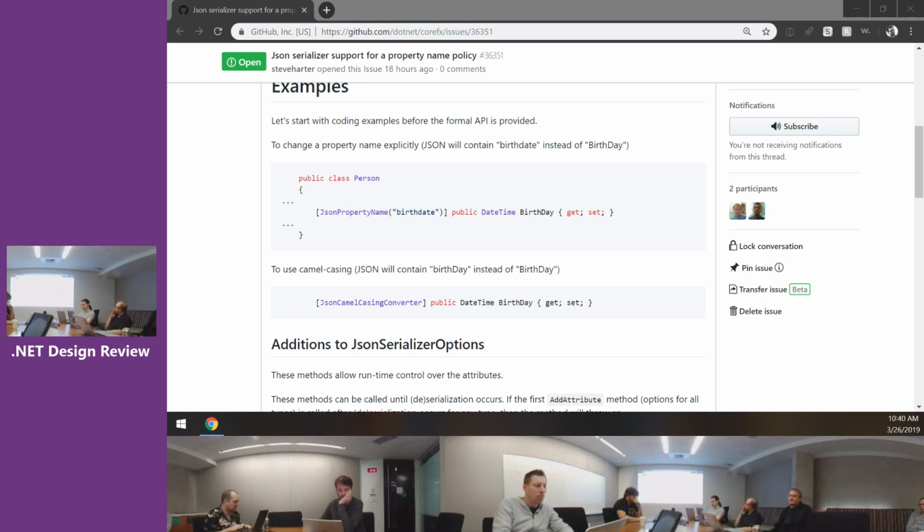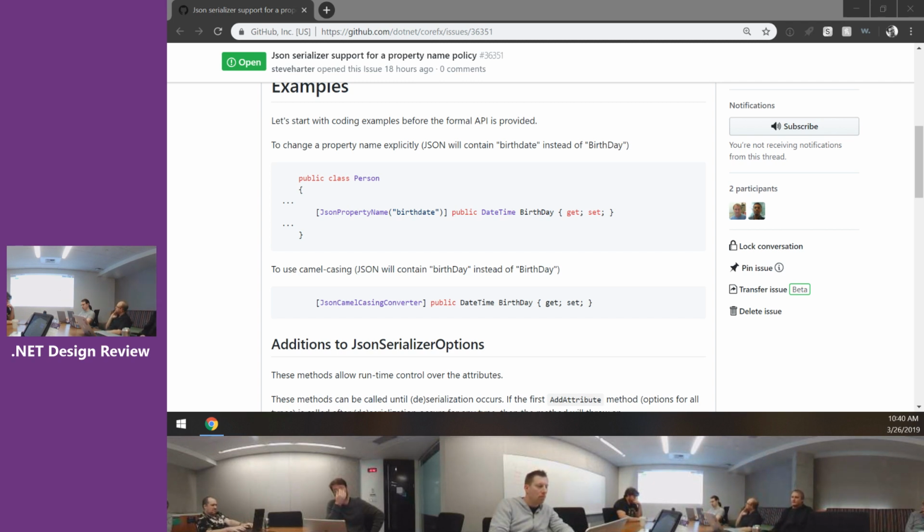Okay, so that is something to think about if we want to have an Uber property attribute. Like I said, I had that previously. It contained everything for a property except for extensible things like camel casing, because I don't want to put an enum on that property to just say, do you want camel casing or snake casing or whatever, because then it ties it to a fixed set.